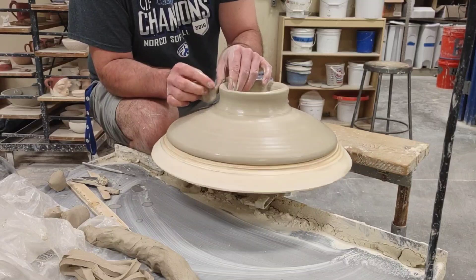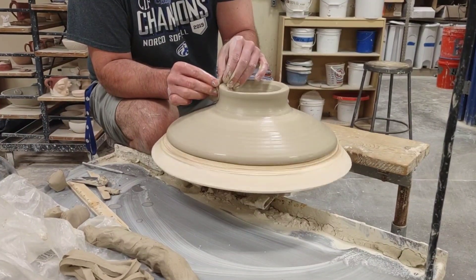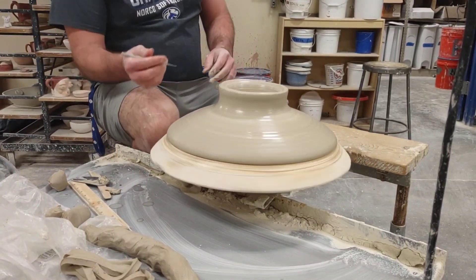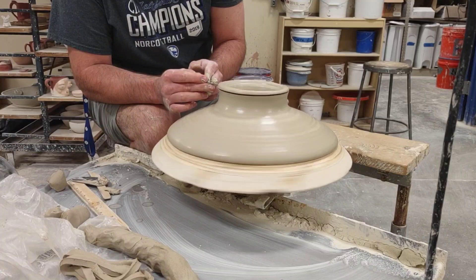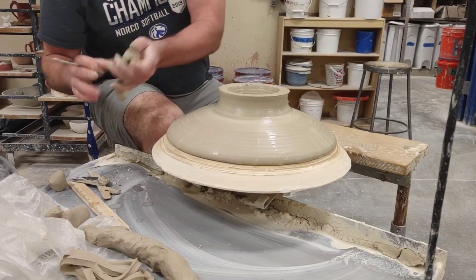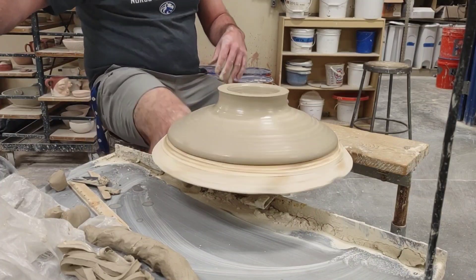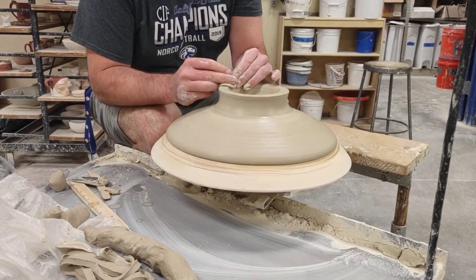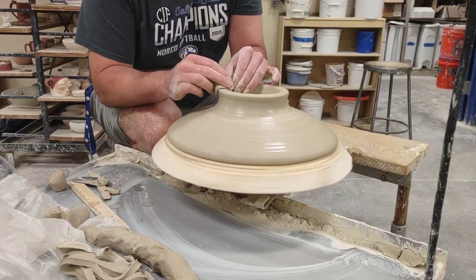Right there is where I kind of have to let go because it's already too thin at the top. Now I'm going to level it by just cutting off as little as possible. Once I'm all the way through, lift it off, save my scraps. So now I've got the rough work done and now it's time to clean up. I won't do the decorating yet because I need to wait until this gets a little harder, but I still want it on the wet side because I'm going to end up squishing the clay into a few shapes.